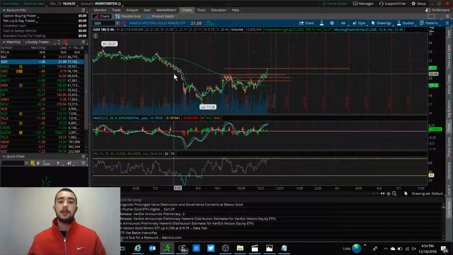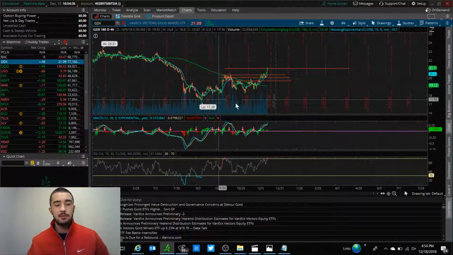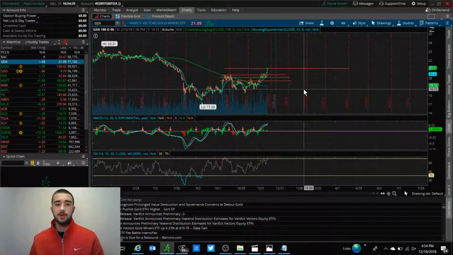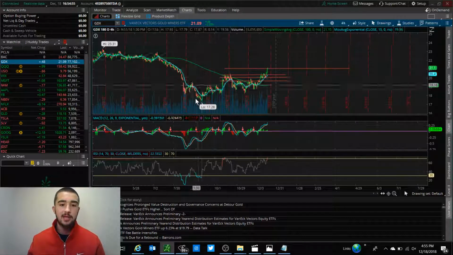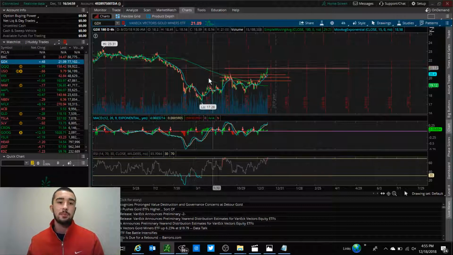So if it's trending below this SMA, the 180-day SMA, you're most likely not going to want to swing trade it because overall it's trending down. So if you're going to hold it for a longer period of time, there's more risk involved because overall it's trending down. So the longer you hold it, if it continues that downtrend, you're just going to lose more and more on your position. If you want to day trade it and scalp it because it has these little push-ups, that's what I would recommend doing, is day trading it if it's below this SMA.